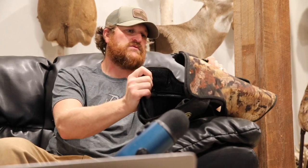I don't hunt them all together. But what I like to do is have stuff at our cabin up north, and I like to have stuff here that's in my truck. So what I'll probably end up doing is getting a couple more. I like them enough to get a couple more. I'm going to leave a couple at the cabin and have a couple in the truck, because I'm not usually going to be hunting more than two at a time anyway. So I'd like to have two up there and two down here.